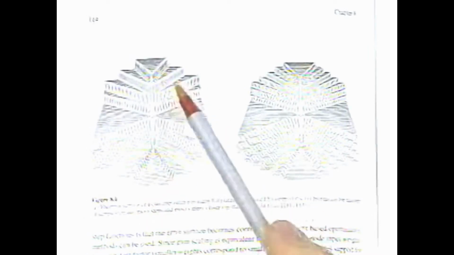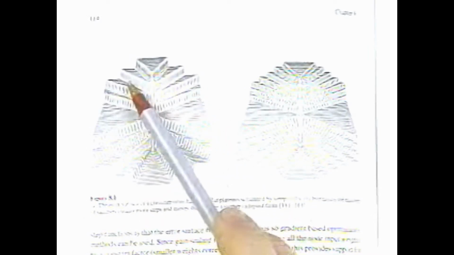Now, in this case, what's the minimum that we want to find? What weights do we want to use? We want to use the weights down here, right? Because these weights give us the minimum error. So if we generate a steepest descent sort of operation, we start at a point which has some weights, and we begin to go downhill. We fall off a hill, go down here, fall off, and eventually, hopefully, get down here.